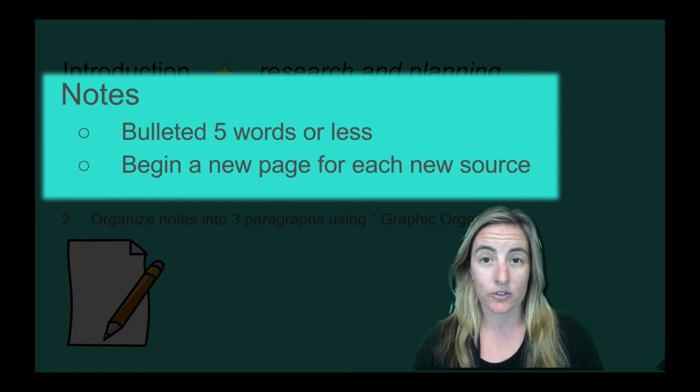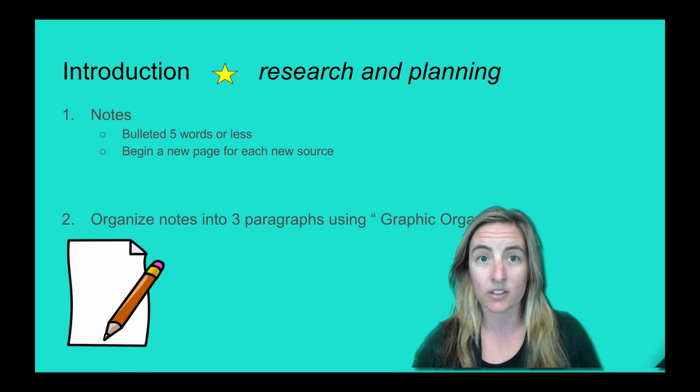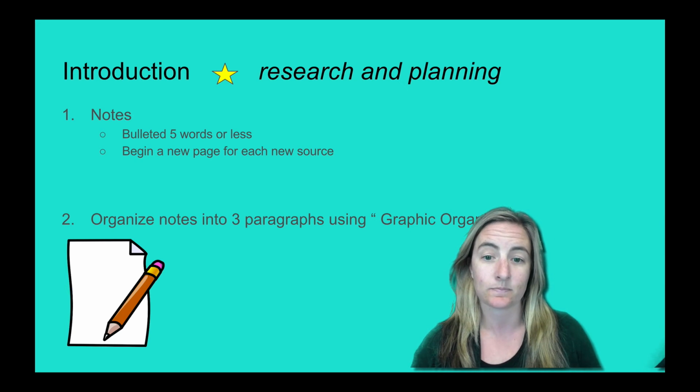When you take notes, you can do this digitally or in your science lab notebooks. I'd like you to write at the top of each page the source you're getting the information from, whether that's a URL on a website or the name of a journal article or book or the name of a person you're interviewing. Before you take the notes, go ahead and jot down where you're getting the information from. This will help you later when you need to cite every source you use to write your final introduction.